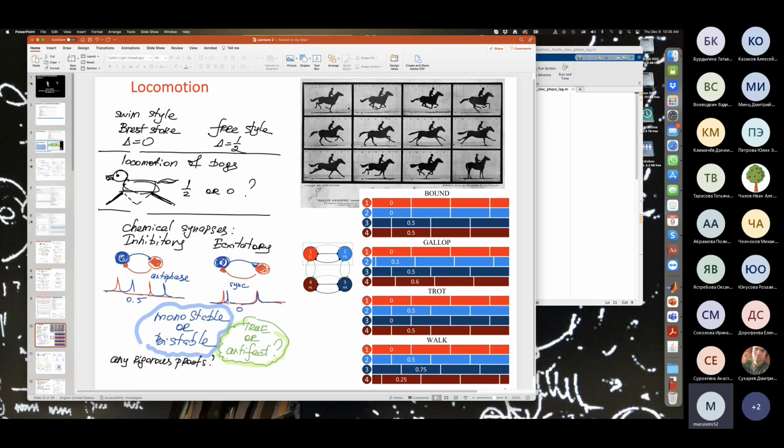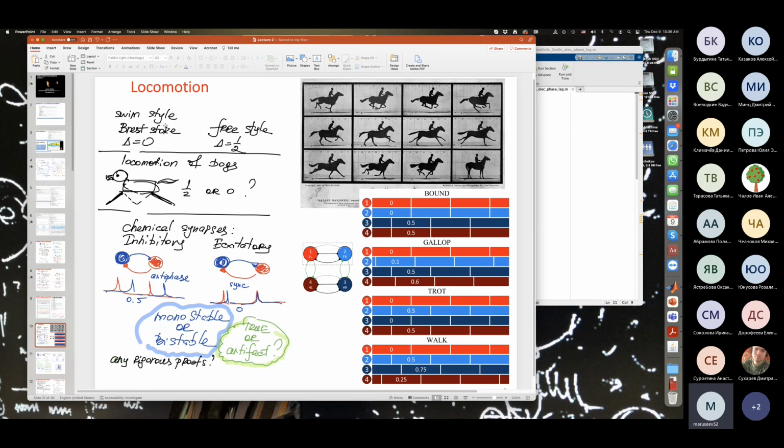Okay, for example, like what's known as locomotion. The best example for humans would be breaststroke when you swim. Then the arms move in phase, right? When you switch to freestyle, the phase difference changes, and your arms now move in anti-phase. And the question is, how do you pick the swimming style?